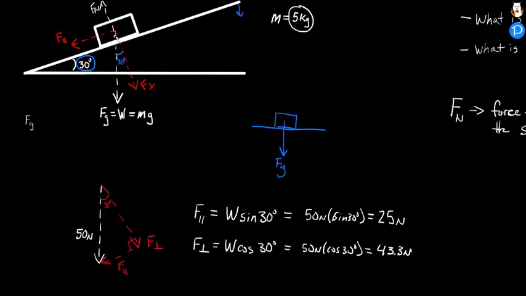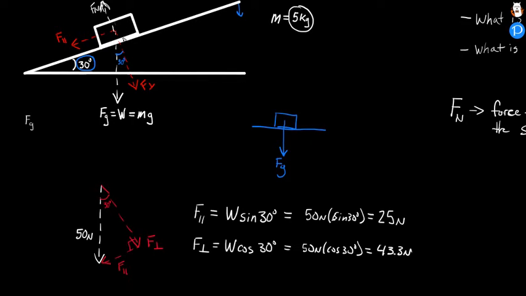It would not be opposite of the weight. So some people think that they want to put the normal force like this going up, but remember, the normal force has to be perpendicular to whatever it's resting on. So it's resting on this surface, and so it's going to be perpendicular going this way, like that. And then we could break that up into components, but we're not going to get into that. We're just going to figure out what is the amount of the normal force on this block pushing this way.